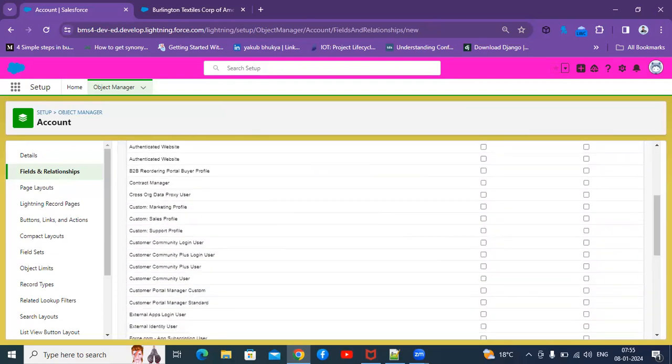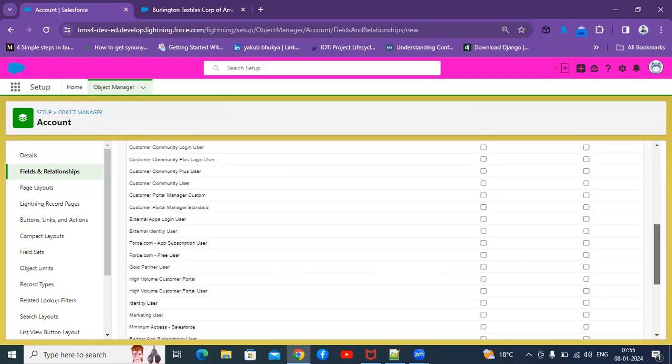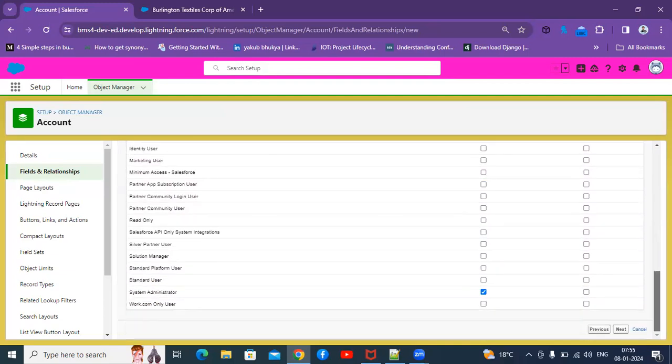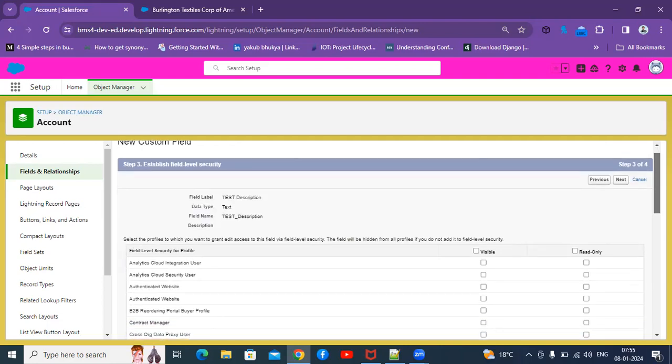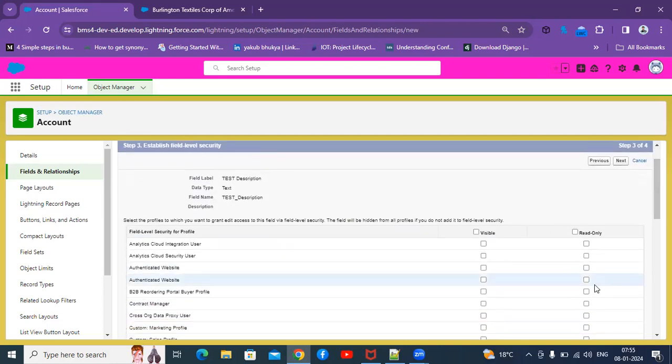Yes, by default we have this profile so that we can see this. Whereas if it is an organization account, whatever custom profiles they created, we can also see here. Based on that custom profile, you can select a visibility. Read only means, suppose salespeople can edit the record, but medical people can just see the record. If you want to set up that requirement for medical reps, you can keep read only visibility.